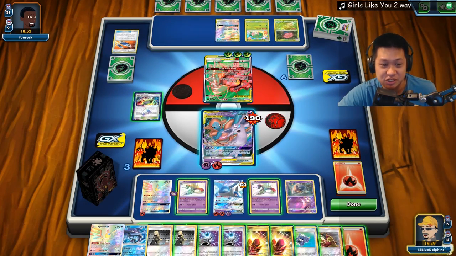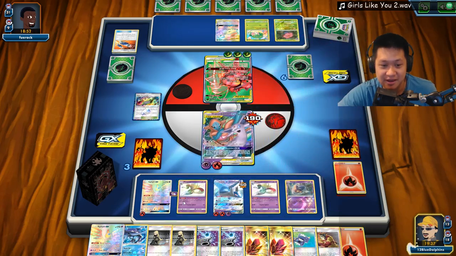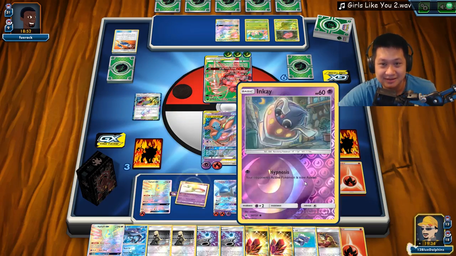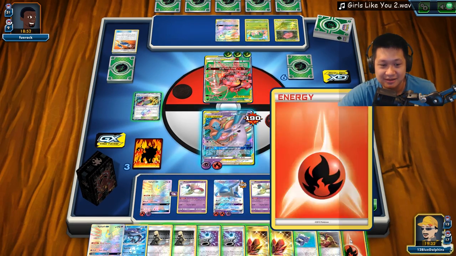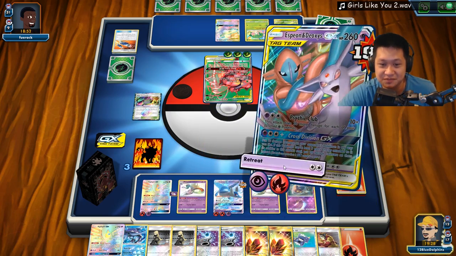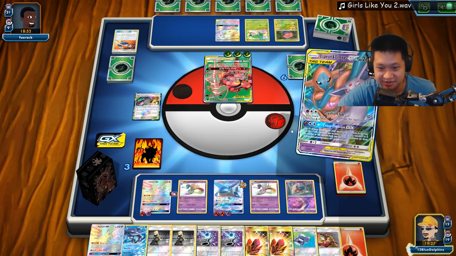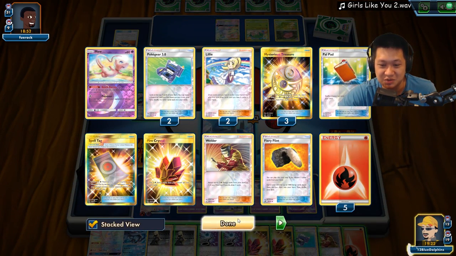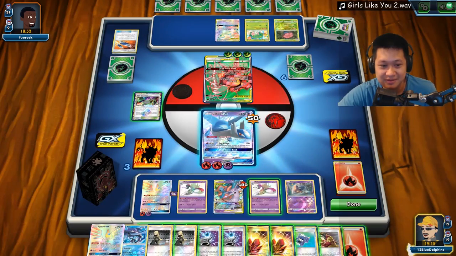I'll run away. I won't let you do anything to me. Hang on, Malamar. Let's get you up. No, we have to deal with this son of a birch. So we're gonna retreat here. Fiery Crystal it up. Shoot, dude. We're good. We're not gonna deck out.